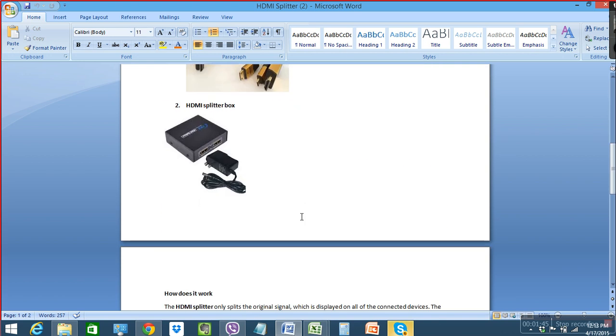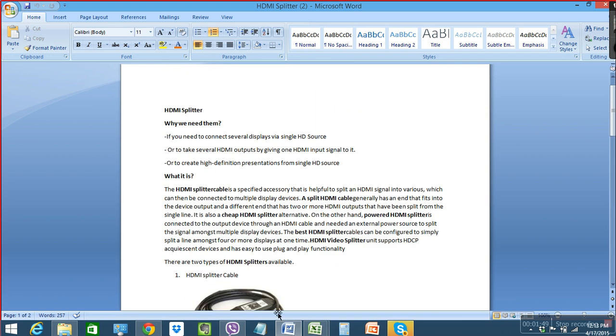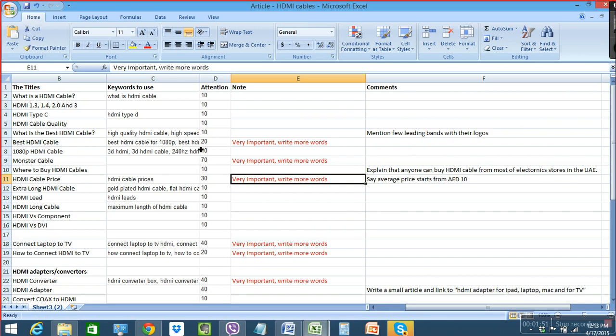As you can see, this has a lot more going on here. If the attention level is 10, which means low attention. If it is more than 10, and I marked it in red color, you need to pay more attention. Very important, write more words.